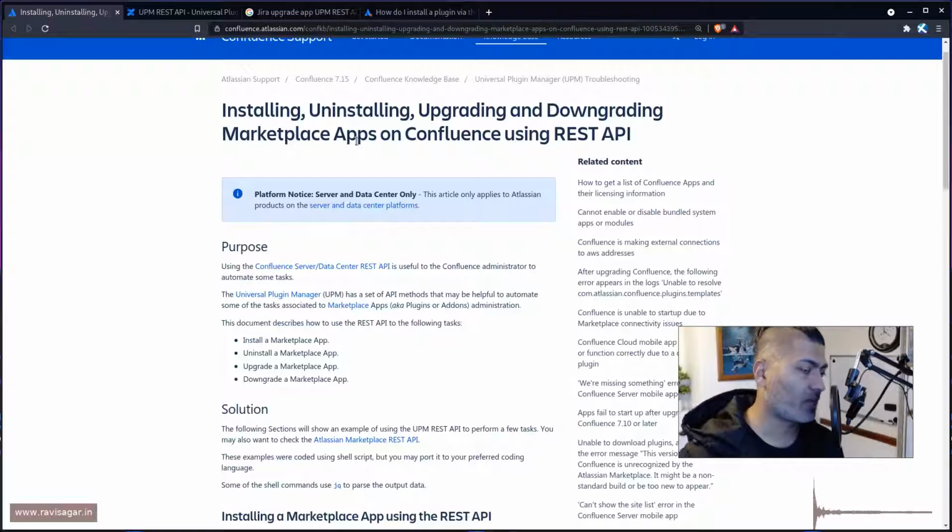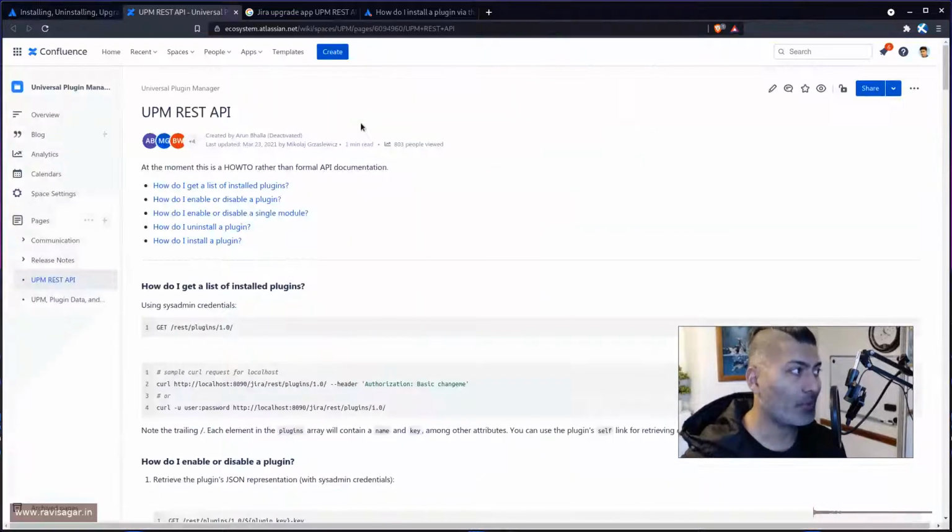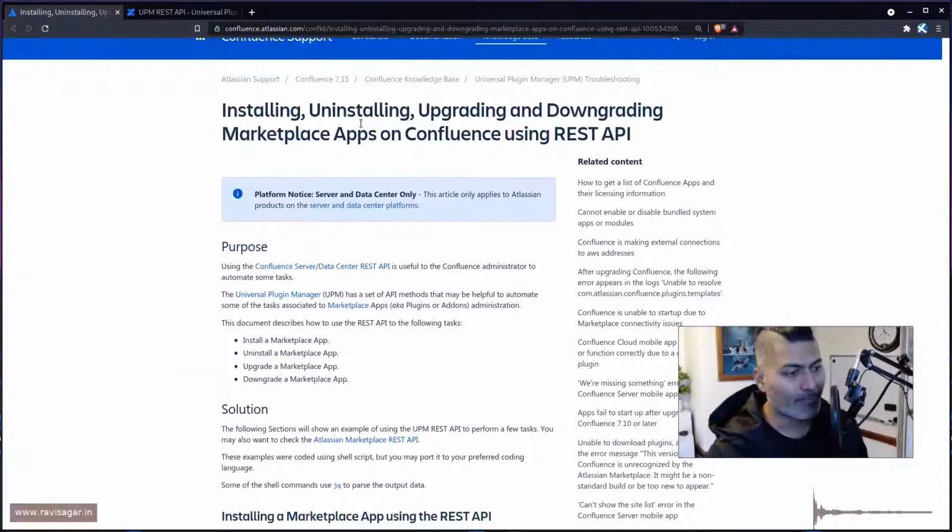And as I mentioned before, I never really tried it, but I guess I will. It has been a while since I tried anything on Jira server. I think the last time I did something on server was last week, so it has been a while, and I have definitely not installed or upgraded Jira, or even Confluence, in the last couple of months. So maybe next time, if I have to upgrade Confluence apps, I'll try the API or even the installation of the apps. But I thought I'd share this with all of you because this seems definitely interesting.